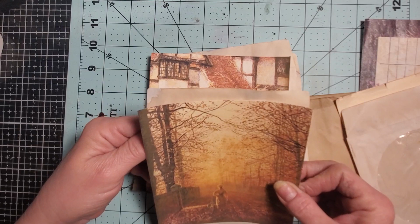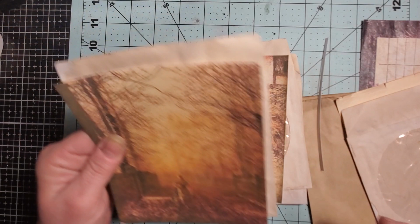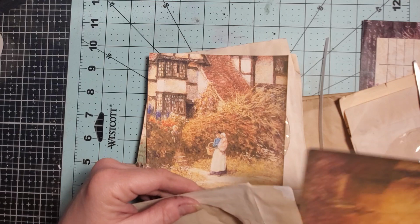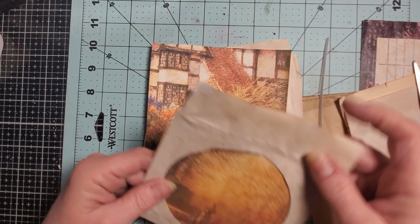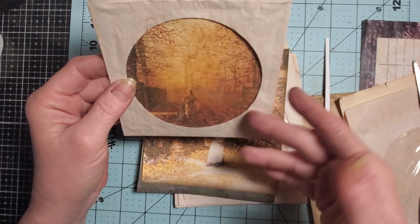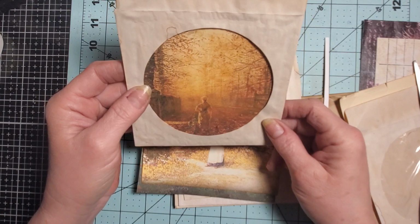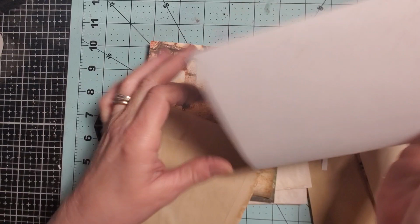Okay, so let's see here. Let's see how good I can do this. It doesn't have to fit exact. And you can put these into your envelope kind of like a card, to where they could pull it out and use it to journal on. I personally am probably going to hit this with some glue and see how pretty that is. Isn't that just beautiful? And it's just that picture. It doesn't have to be anything super fancy. And then I was going to go around it with maybe some words and some foliage, flowers and stuff like that. Some swirls. I don't know. But it doesn't have to be super fancy inside there, because if you've got the right picture, it just looks beautiful.